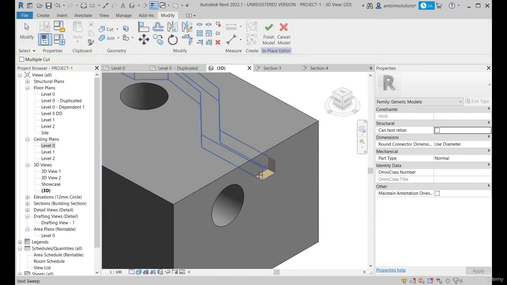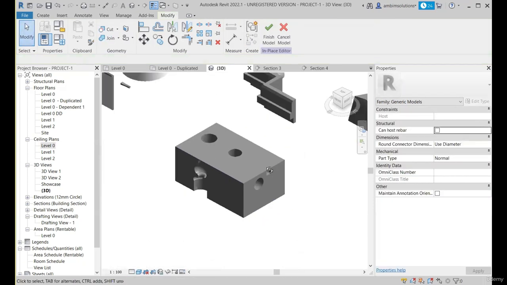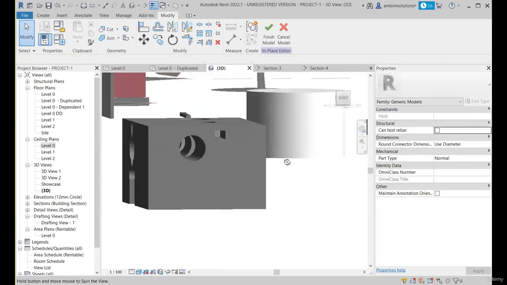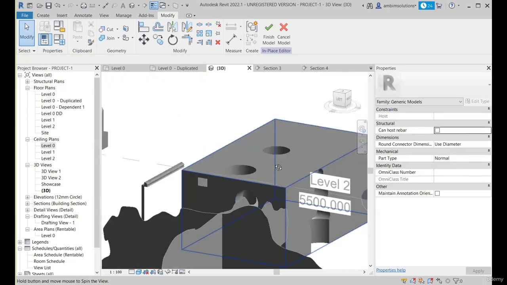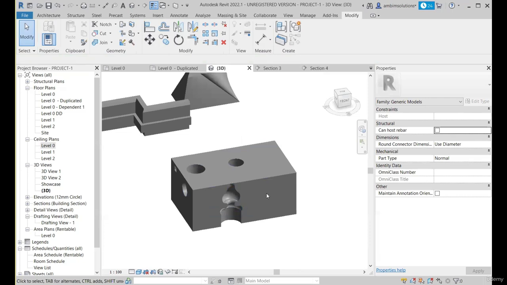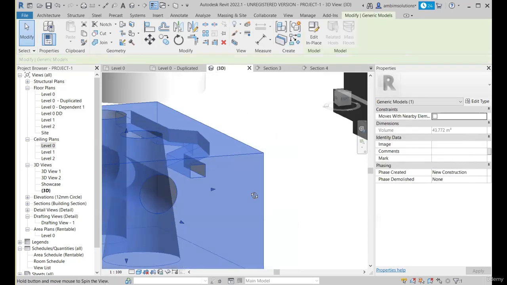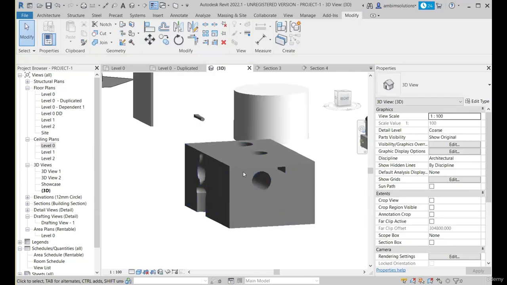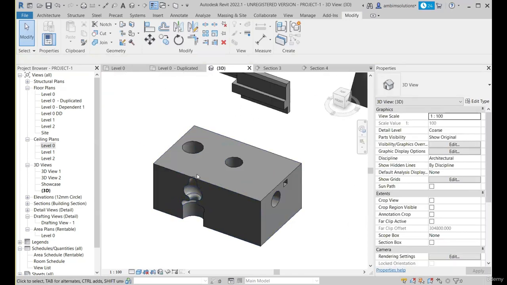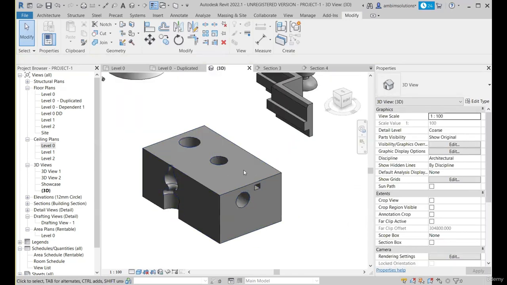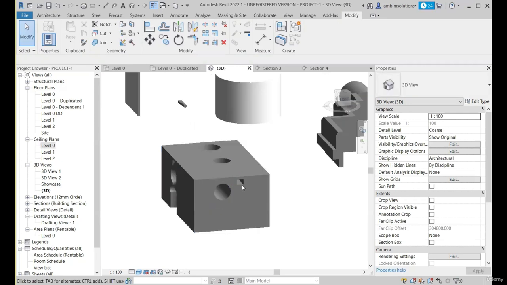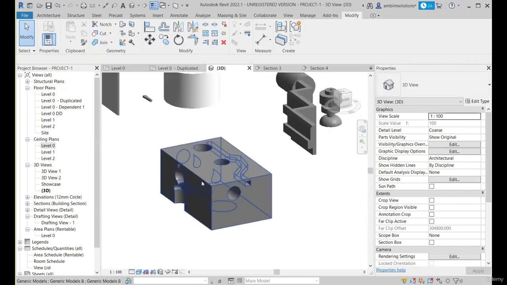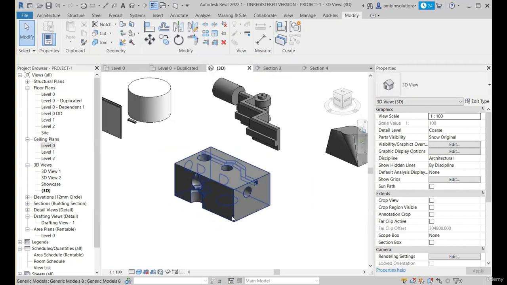So now let's cut the two geometries, and you can now see the sweep that we have created is cutting the solid part. Now let's finish. In this way, you can convert your solid object into a void. So in this way, you can play with the voids. As we have created the solid forms, in the same fashion, you will create the void forms as well. Hope you enjoyed learning. Thank you.